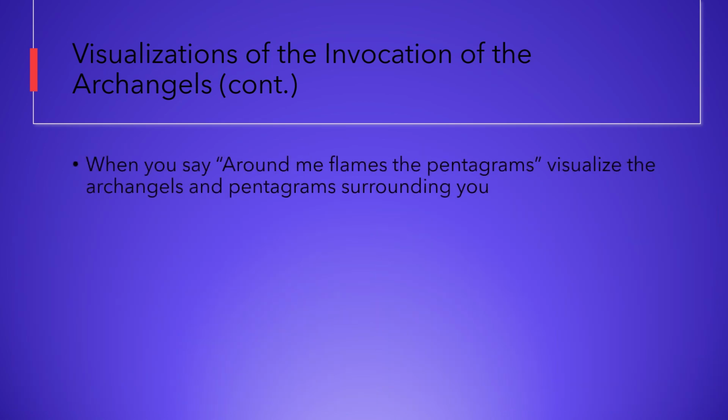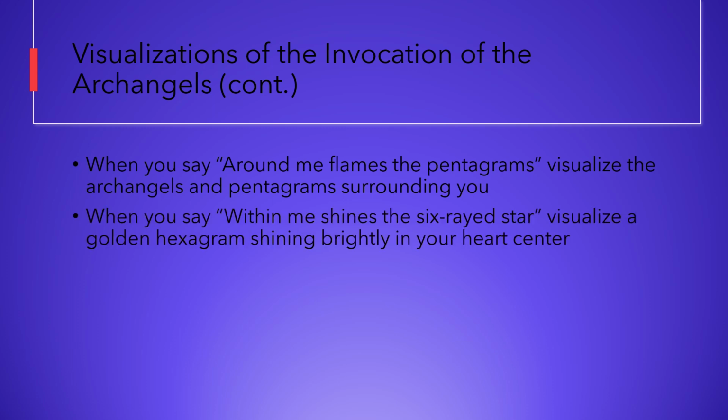When you say, "Around me flames the pentagrams," visualize the pentagrams flaming in their quarters around you. Also visualize the archangels in all their majesty, wings spread, in front of the pentagrams. When you say, "Within me shines the six-rayed star," visualize a golden hexagram or Star of David in your solar plexus. The white column of the Kabbalistic cross should flow through it and energize it.